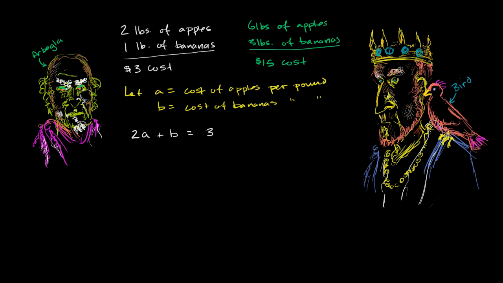Now let's do the same thing for the other time that we went to the market. Six pounds of apples, the total cost is going to be six pounds times A dollars per pound. And the total cost of bananas is going to be, well, we bought three pounds of bananas. And the cost per pound is B. And so the total cost of the apples and bananas, this scenario, is going to be equal to $15.